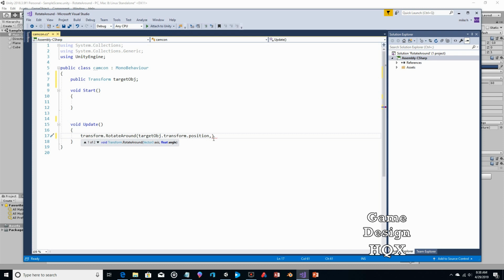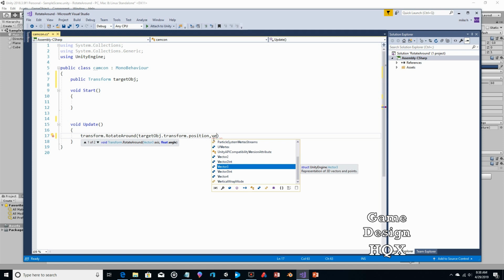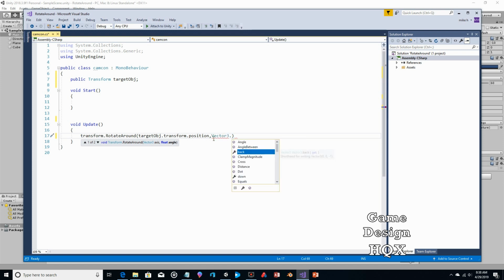The second is the axis, and this is going to look weird. You would think it would be left or right. For some reason, it's actually up and down. This is the reason why I'm breaking this up into sections so you can see this part. And let's just do up. So that's the second argument, and that is the direction it's rotating, and the third is the rate. Let's just say 1. Now, we're not going to want this to automatically rotate, but again, I just want to demonstrate the core RotateAround statement before we put in the key input.